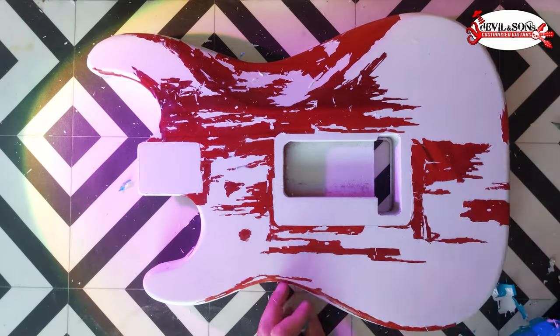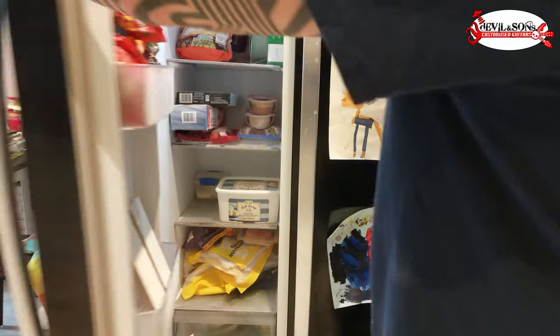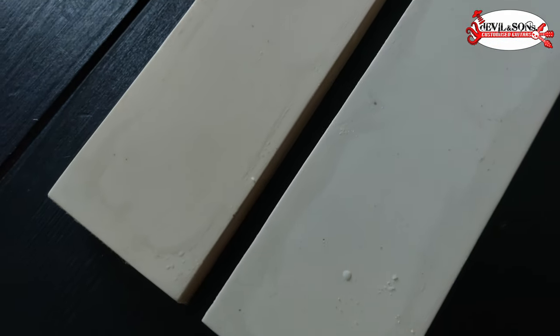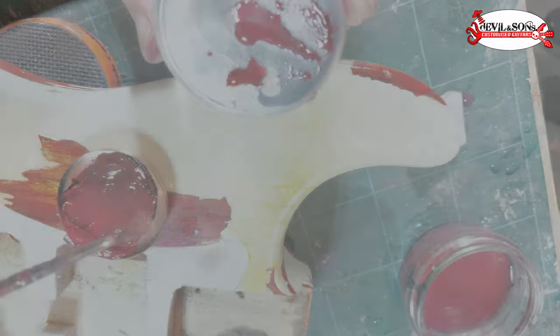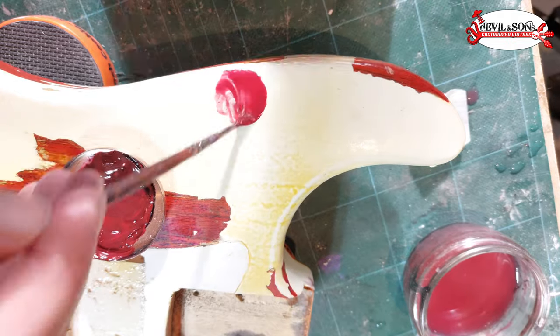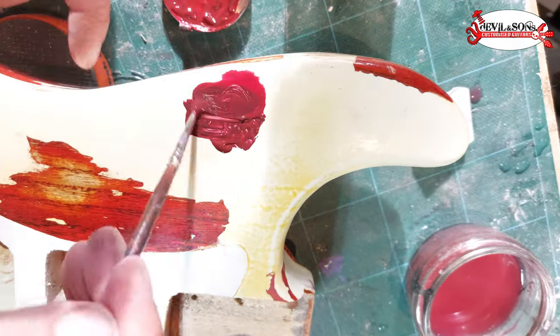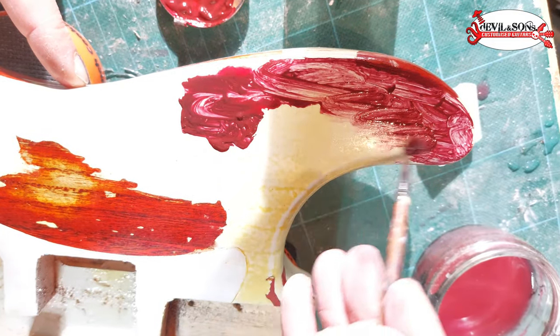As with all nitro you need to leave it, so I left it for two weeks. Once those two weeks are up I did the magic — I put it in a freezer overnight. I didn't film that process but let me show you here with these samples I was working on. Once you put it in the freezer and it comes out it often looks like this. I don't think it's suitable to work on it straight away, and when it comes out it's quite hard to see the checking or the cracks — so you might think it hasn't worked. But if you leave it a day, those cracks show up, partly because as the body warms up the checking appears.